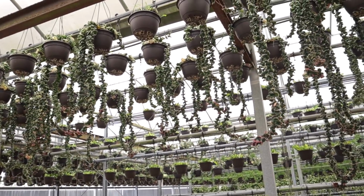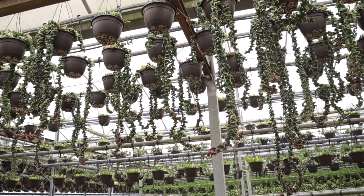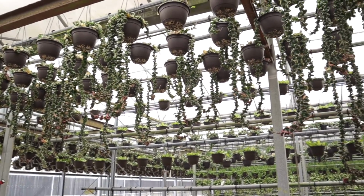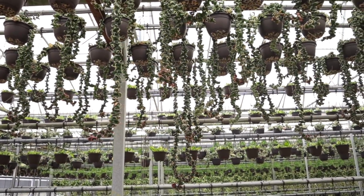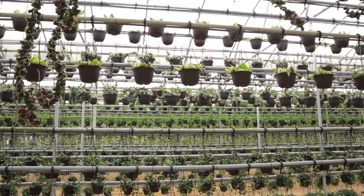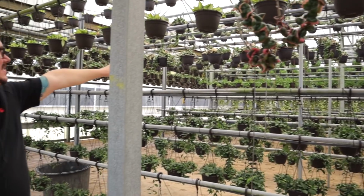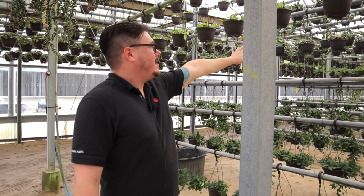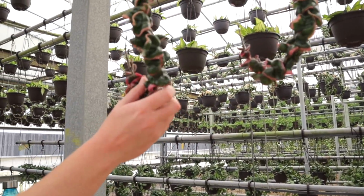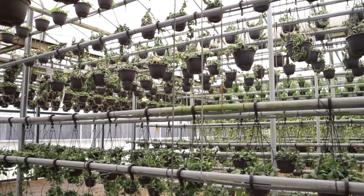As far as shipping, you just wait till they're ready and then you ship them out, and it's kind of random? Yeah, these we won't ship. I'll let these grow down and do cuttings. That's what these 6-inch are for. That's about a year's worth. All of these plants, this is maybe 600-700 plants. That is a year's worth of this. So we grew this for a year to give the customer this.